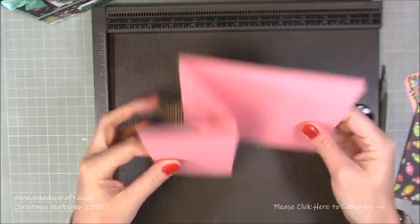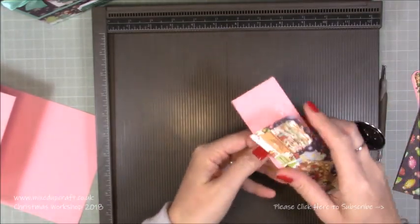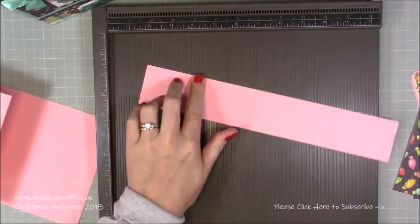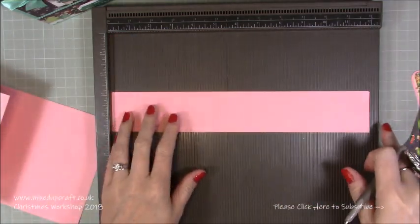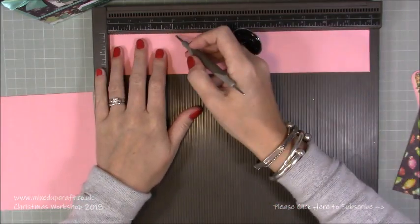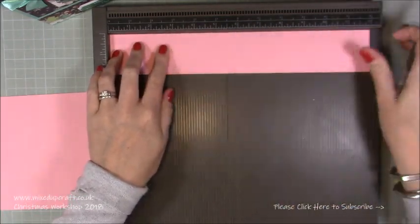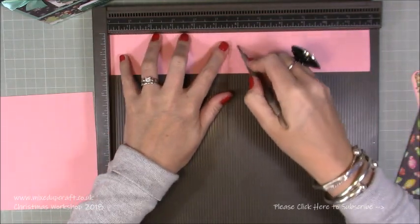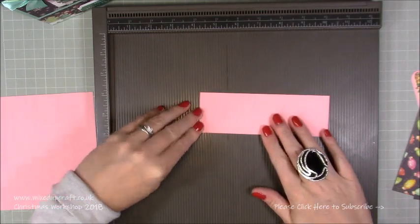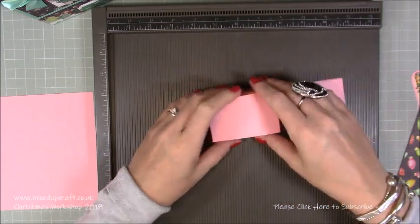That's the card on its own - you can just keep it like that. Then you've got your strip along the bottom. This piece here measures 12 by 2. You can have this any width you want but you need to keep the length the same as the full length of the card. Again, score at 3, flip it over and score at 6, then flip it over again, fold the main one in half and fold the other one back, creating those same folds.